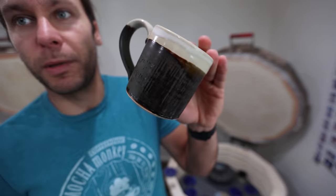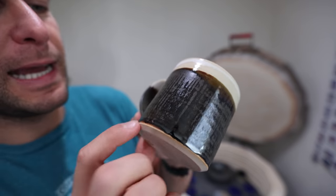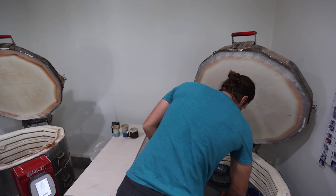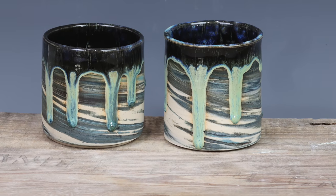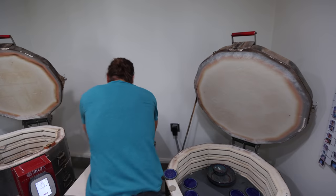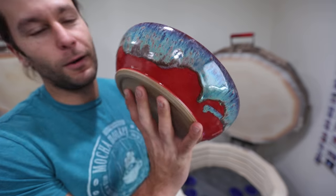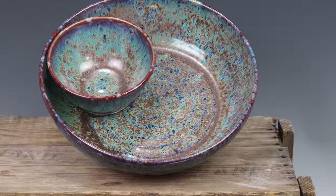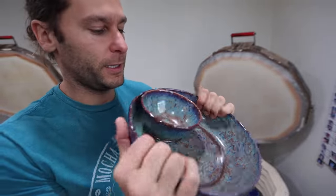This was another tester of mirror black — I thinned it out a lot because mirror black has a tendency to run a lot, but it's not quite as shiny. It's not a food-safe glaze, so you can only put it on the outside. I don't know — not super happy with it. Oh, there's also a bunch of marble pieces in here. Drippy marbled — that's northern lights over marble. I really like using the red a lot, but if you use too much of it it's just kind of overpowering and looks fake. That aurora green over red for a chip and dip looks really good.